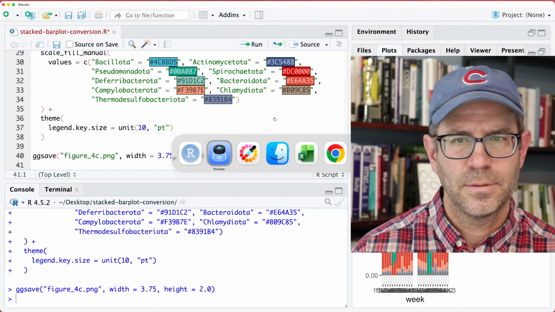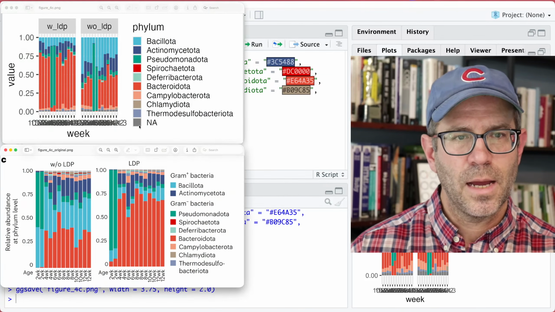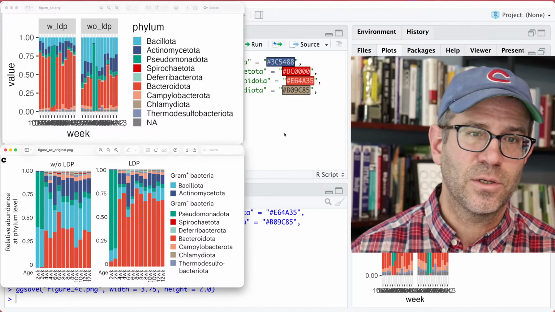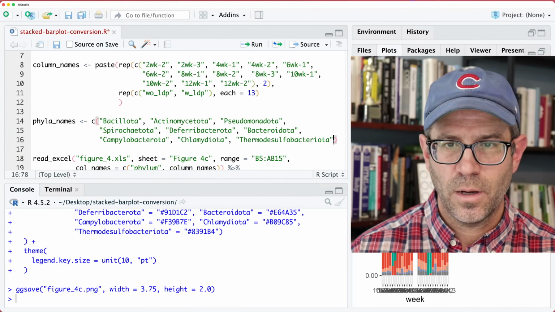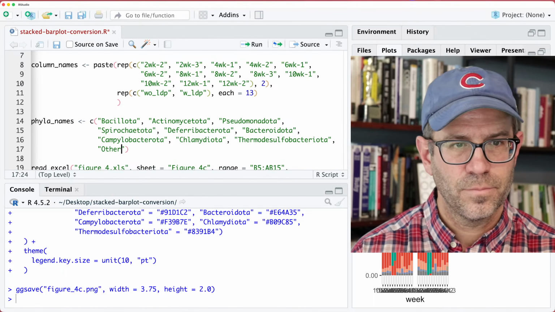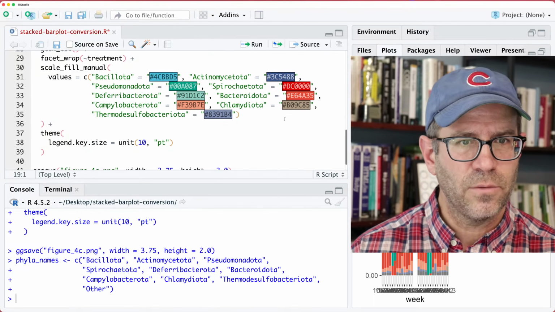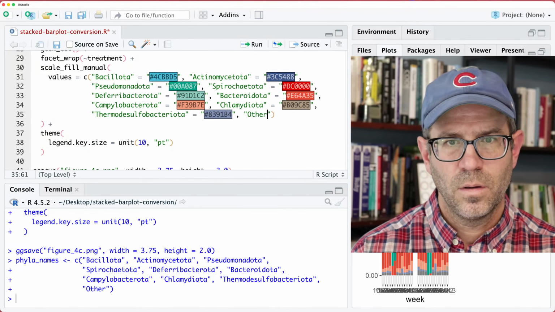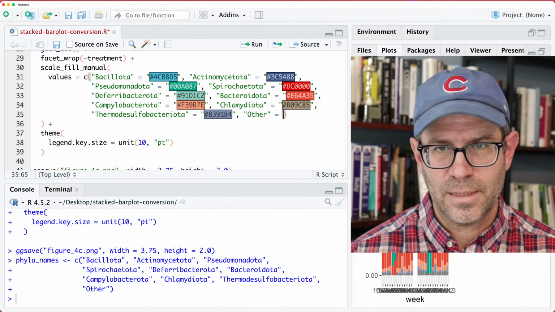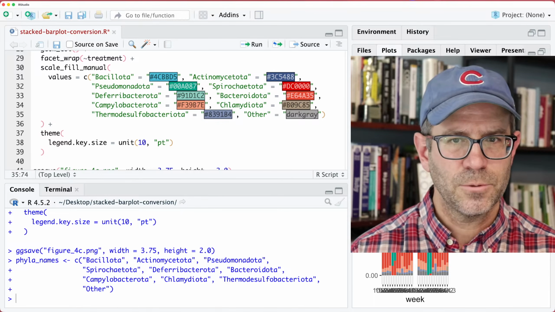All right, there we go. So we've got things in the same order. I have NA here, and so I should probably put other in. So let's put other here. And then down in scale fill manual, I could then do other. And then let's make that dark gray, like so.